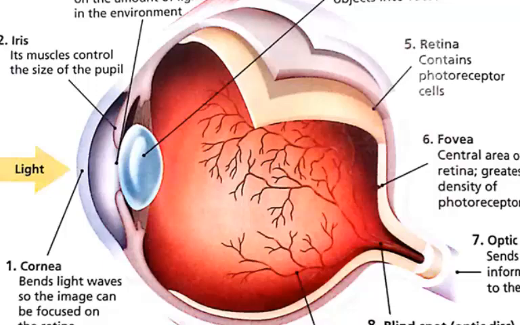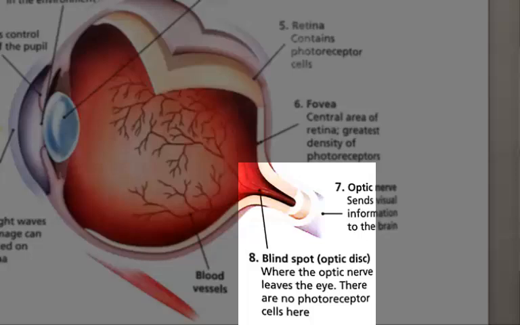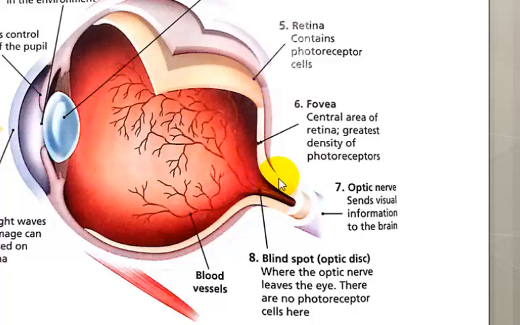The final stop for light in the eye is the retina, which is a light-sensitive area at the back of the eye. It contains photoreceptors that respond to various light waves, and those photoreceptors are called rods and cones. The rods and cones are the business end of the retina — they actually receive the light and turn it into neural signals sent to the brain via the optic nerve. We also have a blind spot in our eye right where the optic nerve meets the retina, and there are no photoreceptor cells there. I will show you how to see your own blind spot with a little demonstration in class.